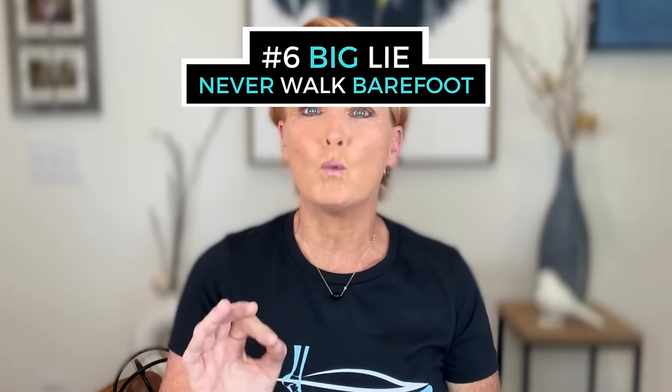The sixth big lie is to never walk barefoot. I know most of you have been told to avoid barefoot walking if you have foot pain, but this is one of the healthiest things you can do for your feet, and it naturally strengthens your foot core. Many studies have shown that barefoot cultures have little to no foot problems and have significantly straighter and more aligned toes. It can take some time to train your feet to enjoy barefoot walking. Try to make a conscious effort to take your shoes off when you're at your desk or walking around the house. Because your feet can be tender and weak, you will need to start slowly with only a few minutes a day — I recommend starting with 10 minutes each day, then increasing time each week.